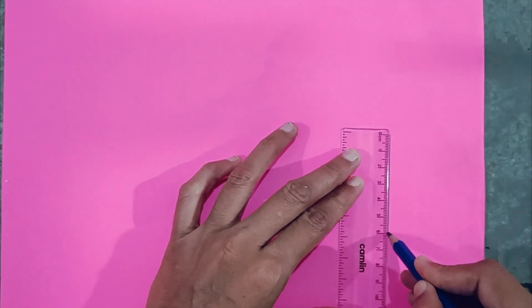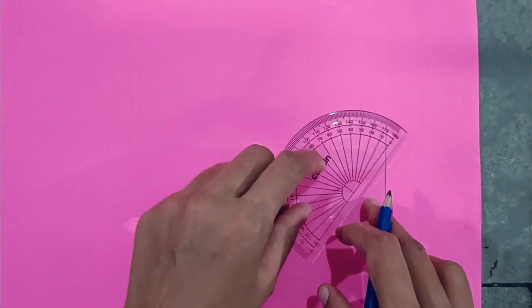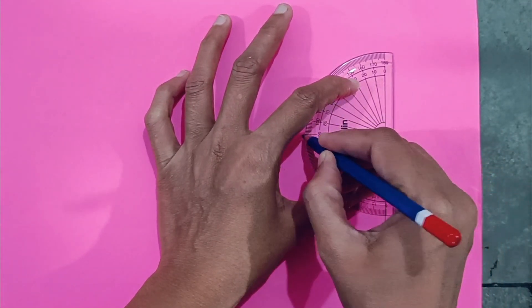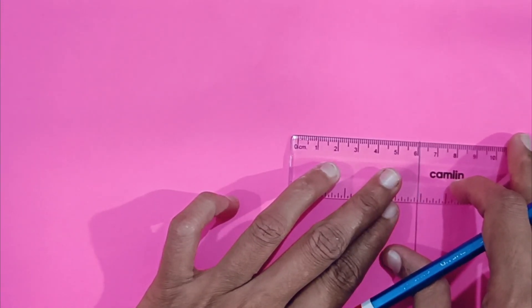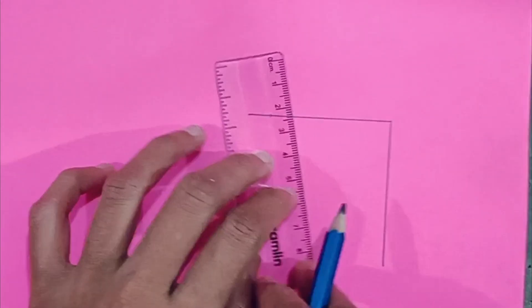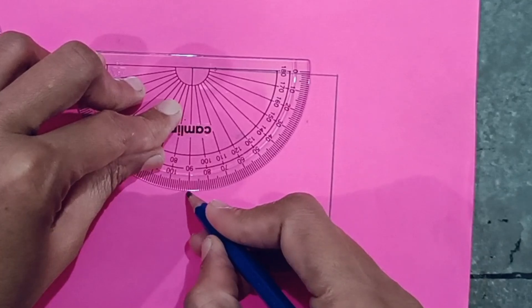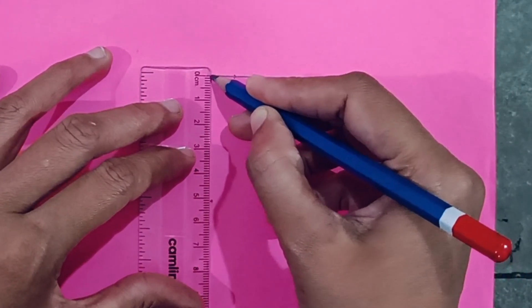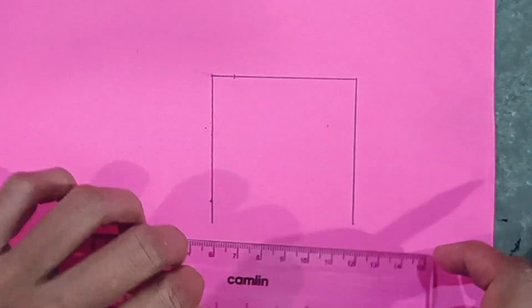First, take 6 cm, then take 90 degrees from one point. Considering this point, take from here 6 cm. From here also, you have to take 90 degrees again, take 6 cm from this point, considering this point, and join.